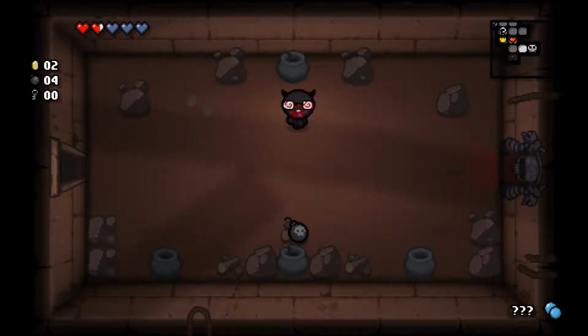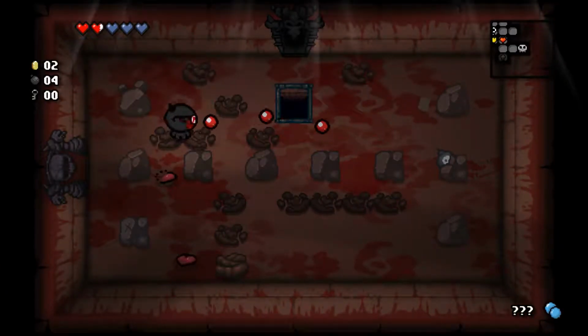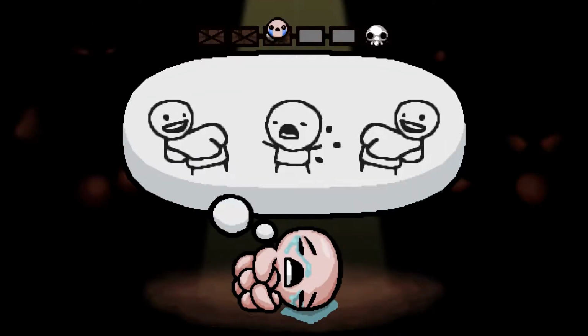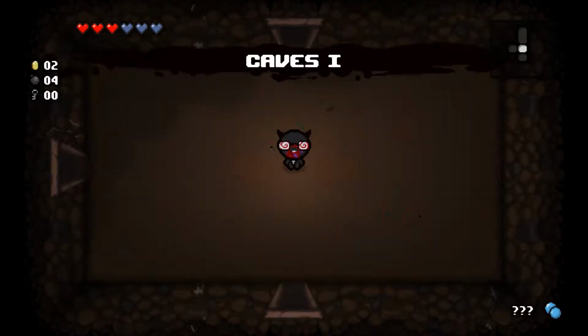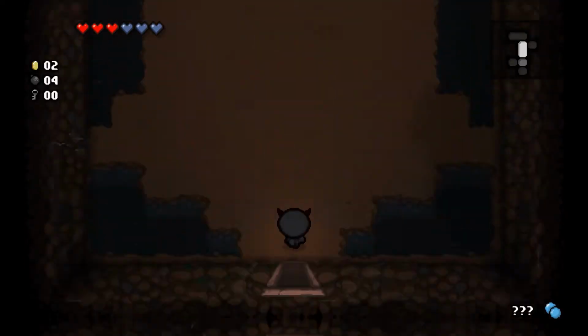We could use bombs to blow this up. Let's see. Nothing in it. Pot should have something in it, in my opinion, but okay. Now, do we get a heads up? I don't think so. Yes, we got a heads up. Nice, okay. I'm happy about that.